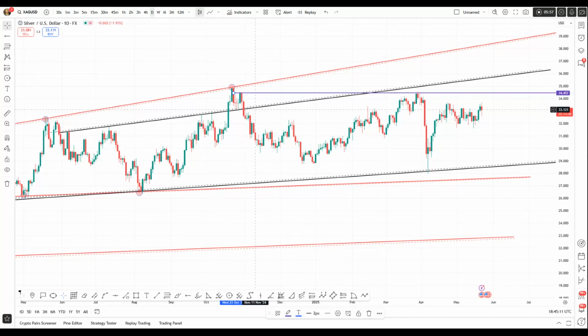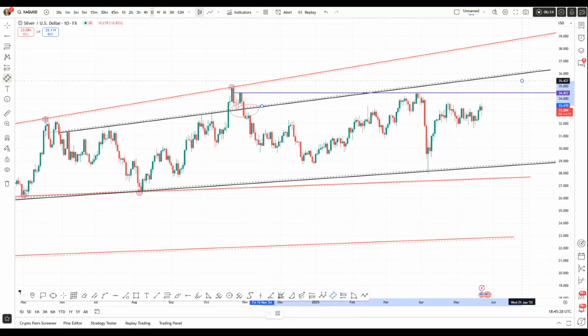Now, I want a retest into the neckline the second time. This is a double top structure. There is a retest here after break of structure. There is a structural retest here after break of structure. The neckline was retested and we have seen a sell-off. Price has not returned. So I want to see silver back into that structure. So save a date, save your time, and put your order.